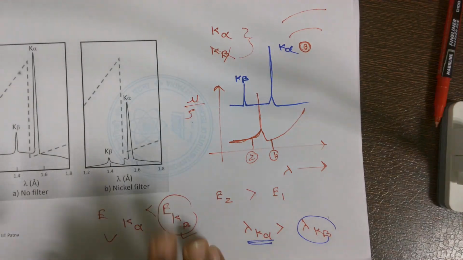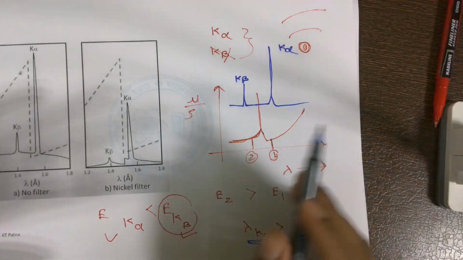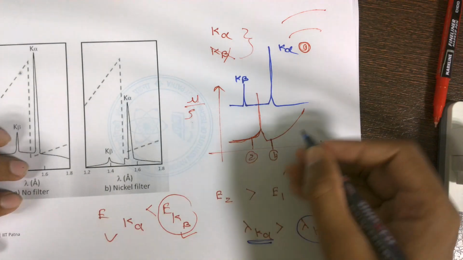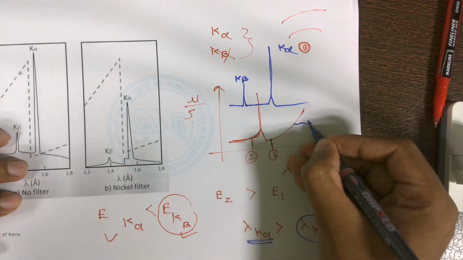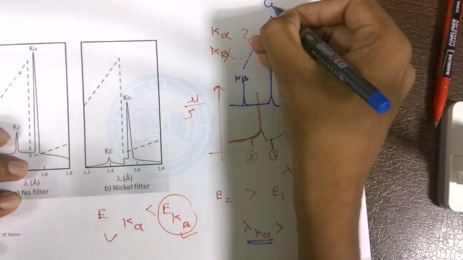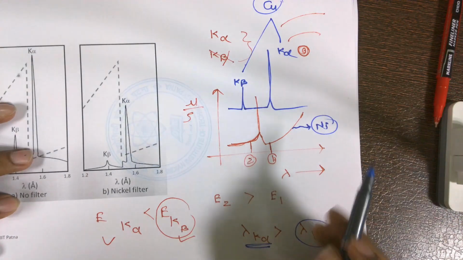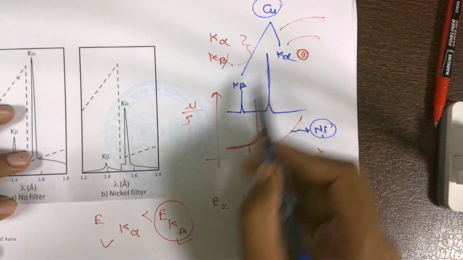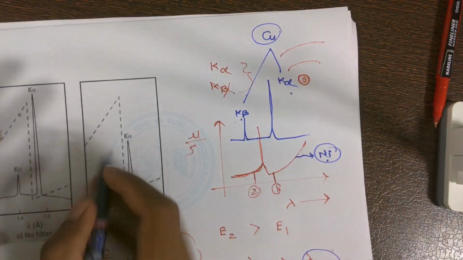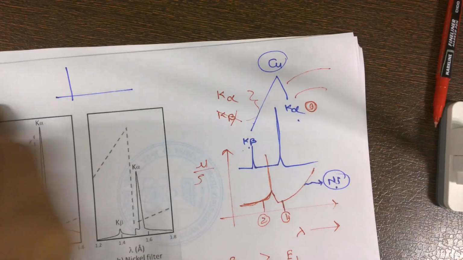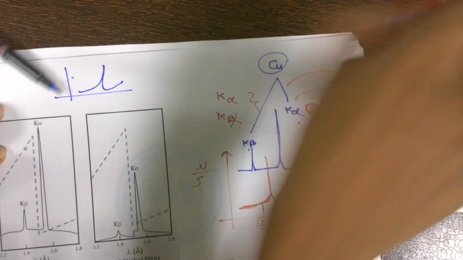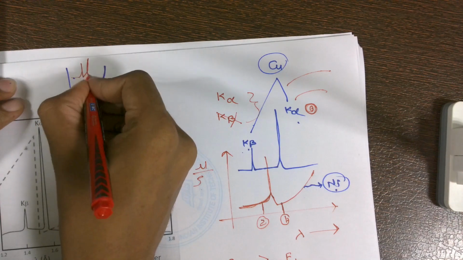So now what is going to happen? Till now we see, we very smartly have to pick this material. This material is nickel. The radiation which we are talking about is copper K alpha, copper K beta, and all those things. So the nickel K edge lies between K alpha and K beta. We will never pick a material whose K edge is something like this, where K alpha is over here and beta is over here.